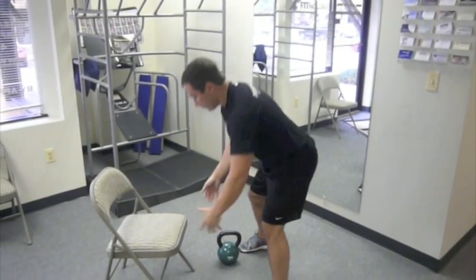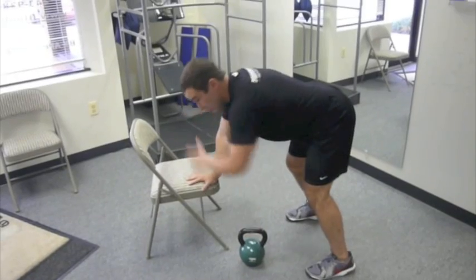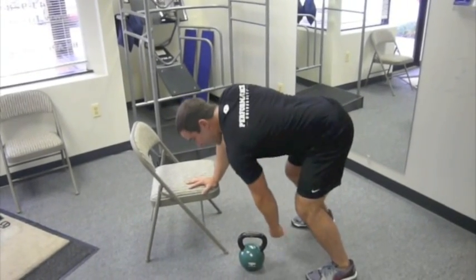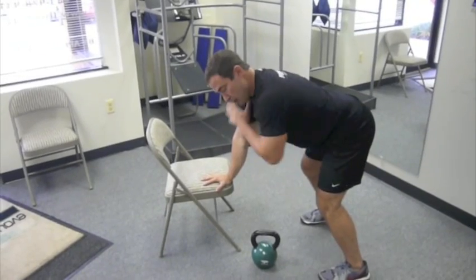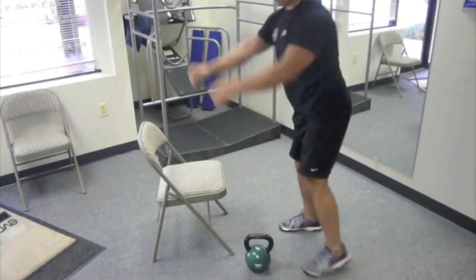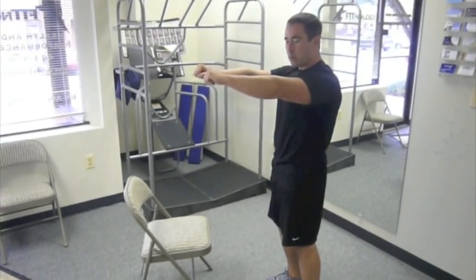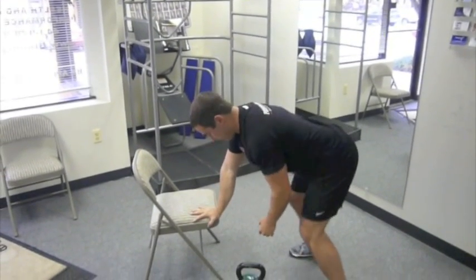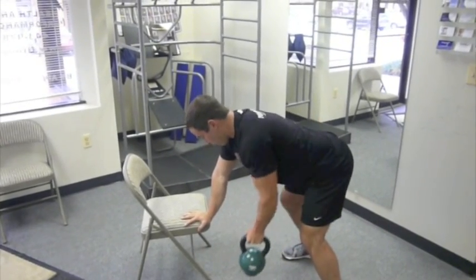I'll demonstrate it on the other side just to give you a better view. So again, referencing this shoulder now, I don't want that shoulder to sag like that. I want to push that and protract it out, or more or less I want a neutral position. So this is retraction, this is protraction. I want to find somewhere in the neutral zone. That's even better. But a little extra protraction is okay on this as I do my row.